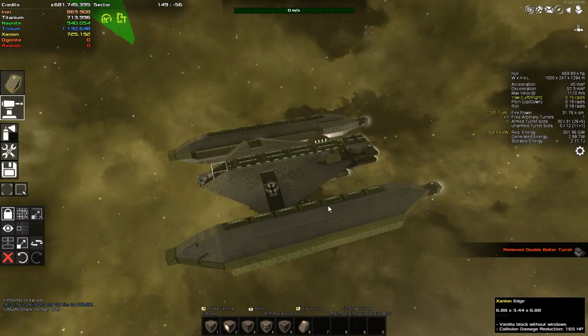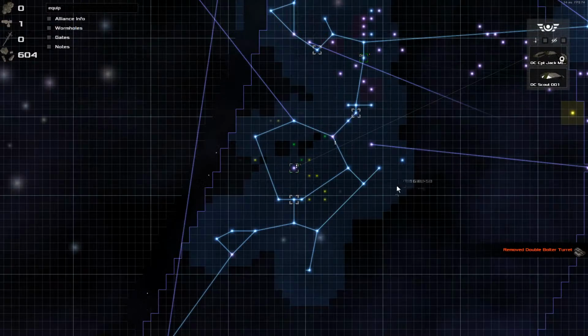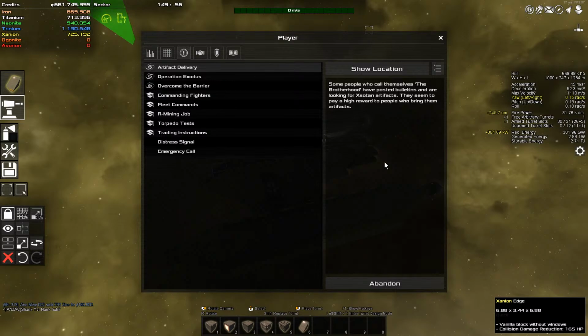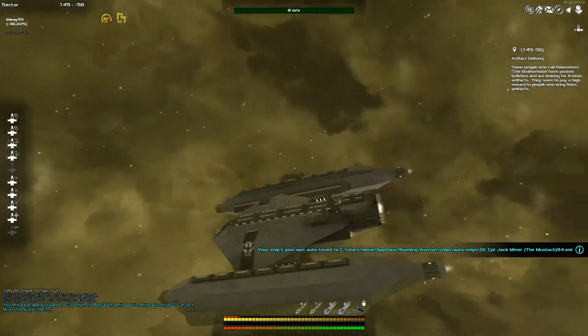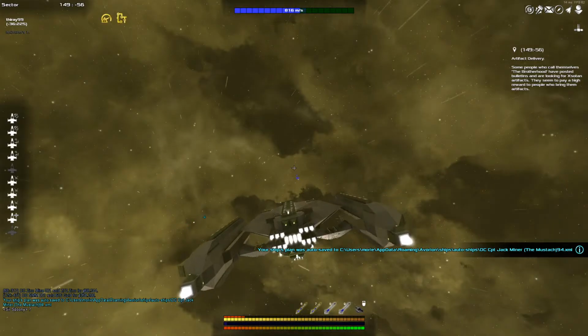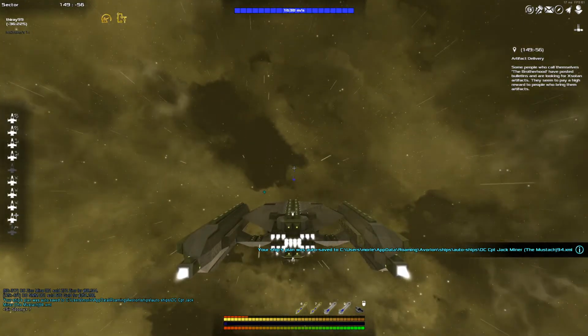Cool. Now we're ready. So let's go ahead and look at our thing again here. So show location, and that's where we're at. So not sure why we didn't get a beacon here. Oh, there's the beacon right there. Well, there you go. All right. So let's go to that beacon. Now that I flew out here a little bit, I'm probably not close enough. Try to select it here.